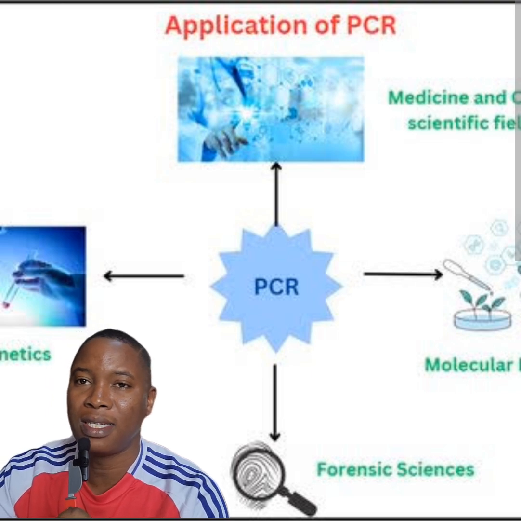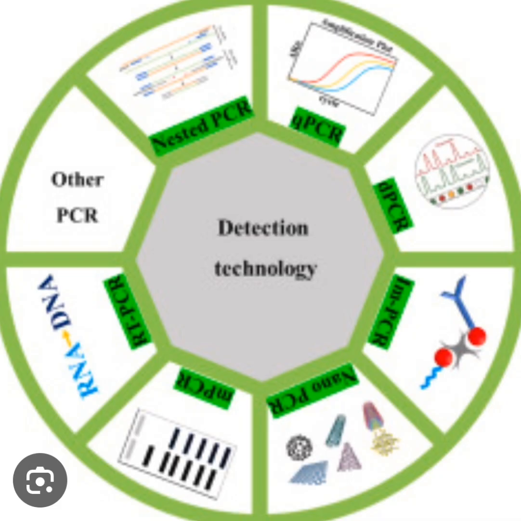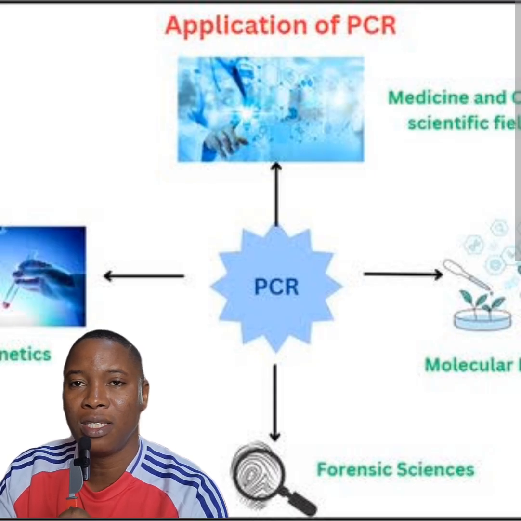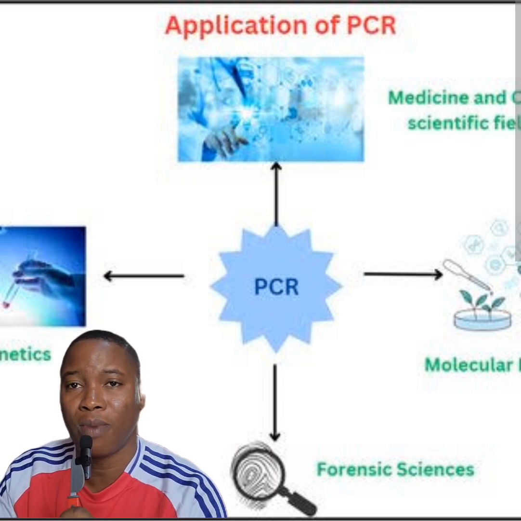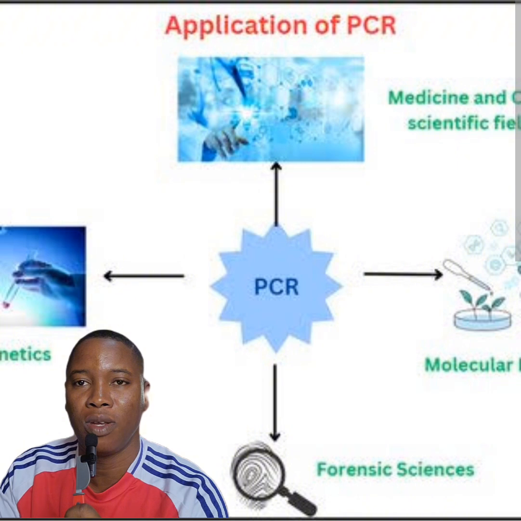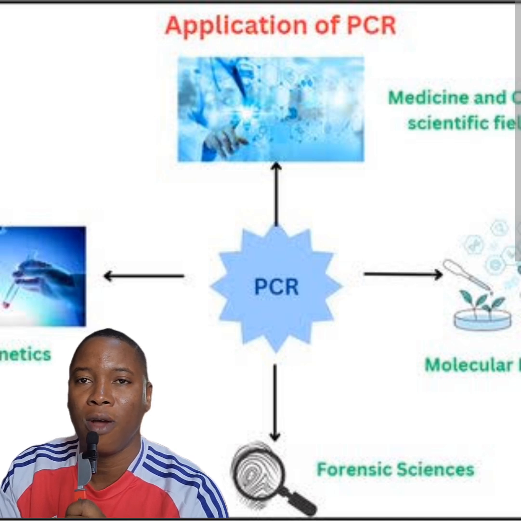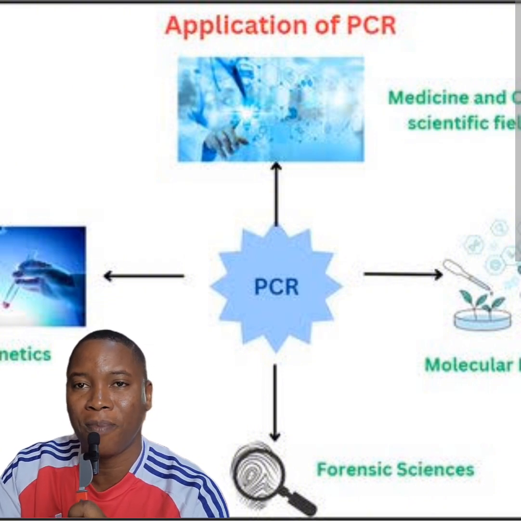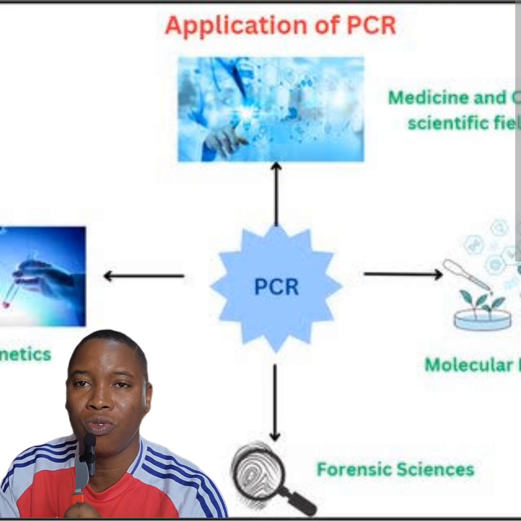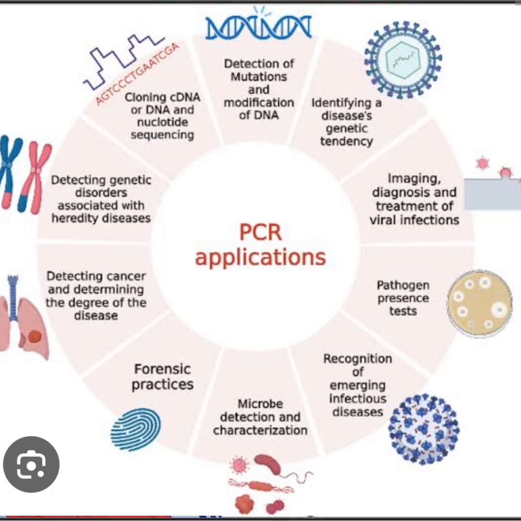Secondly, we use it in genetic and genomic research. So we can have different genes that we want to identify. We want to see which gene is doing what particular function. Also, if we want to manipulate genes, and when we say manipulate genes, we mean we want to change around the structure, the nucleotide sequences in genes. When we want to do this sort of analysis and this sort of work, we need PCR. We use it to identify our gene of interest, to identify the individual nucleotides that make up the sequence of that gene. So we use PCR a lot in genetic and genomic research.